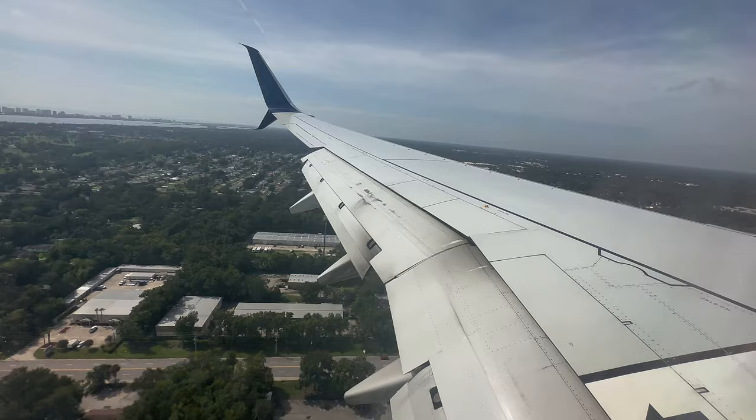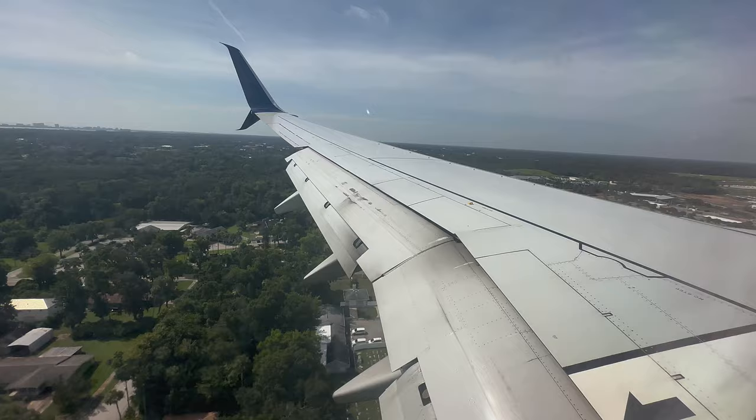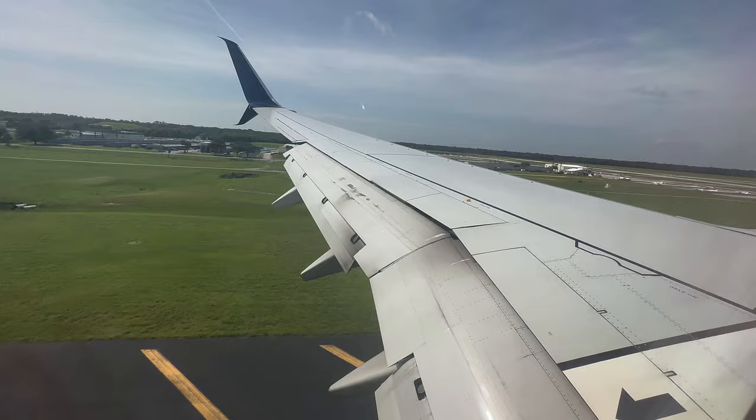Runway 25R is really long at 10,500 feet and 150 feet wide. We won't need the entire length for landing, but it's nice to have. Once we slow down and vacate the runway, we'll have to make a 180 and head in the opposite direction toward the airline terminal, where ramp agents are being made aware we're landing and are headed out to the ramp to guide us in. With light traffic, it's a short period from the landing roll to pulling into the gate. It's time to touch down on the runway right at the intersection of the crosswind runway.